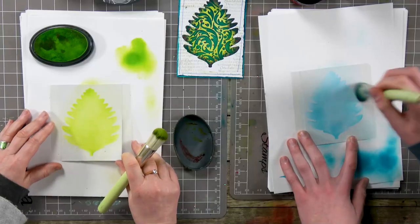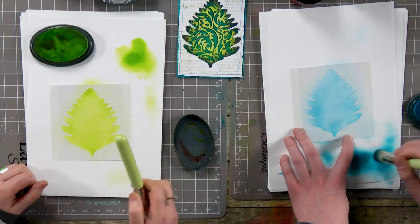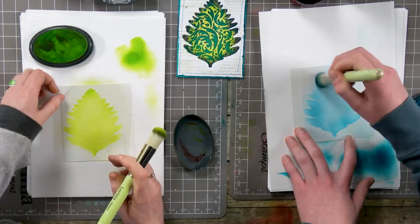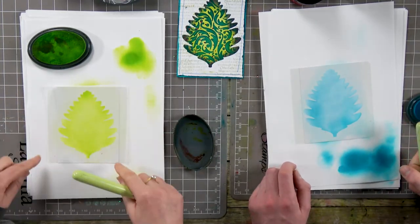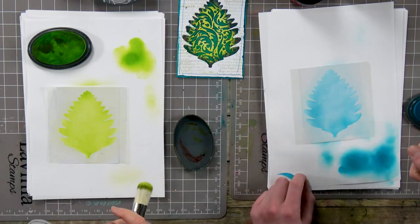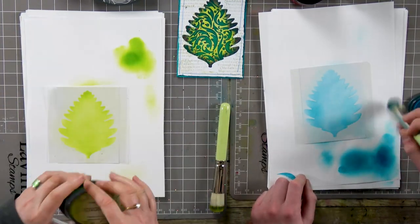Now, something I have done is cut the card exactly to the size of the stencil, because if the card is a little longer and you go over the edge, we end up with a line on the card. So if you cut the card to the size of the stencil, it stops that happening. If not, you could always use some masking tape around the edge, or chop it off after. But then you feel like you're losing cards. Well, yeah, there is that.